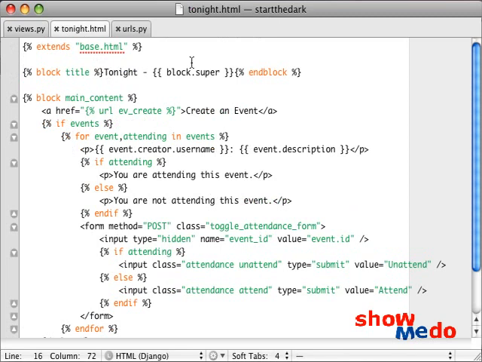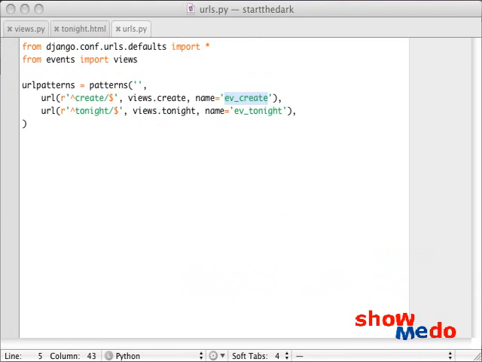The one last thing that we need to do is map a URL for this. So what we can do is simply look here at what we've got already. We're going to add a URL, and I'm actually just going to look quick at a reference here so that I know exactly what I'm doing. And it looks like I want to write a URL that says, first start with r, I'm going to say toggle attendance.